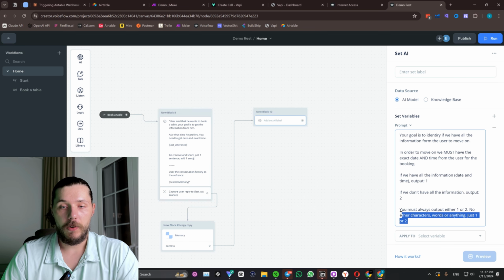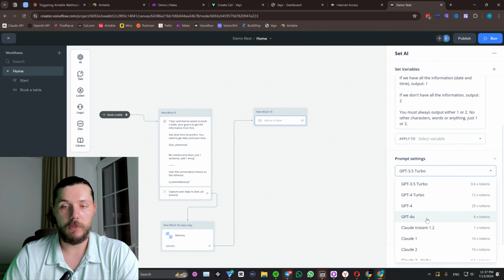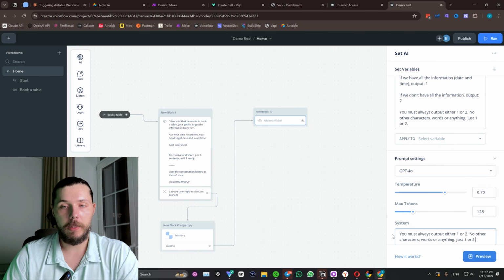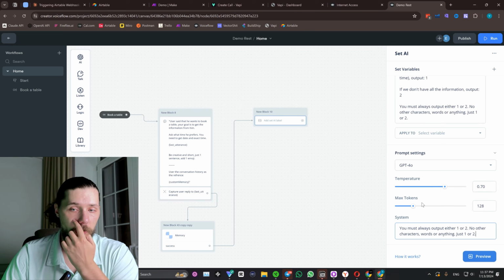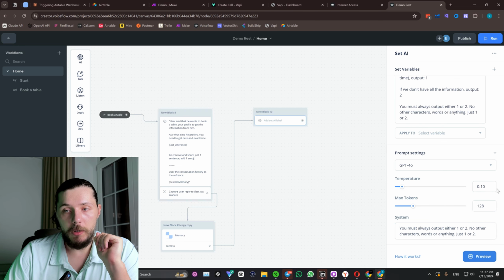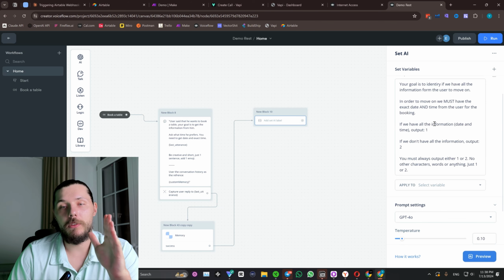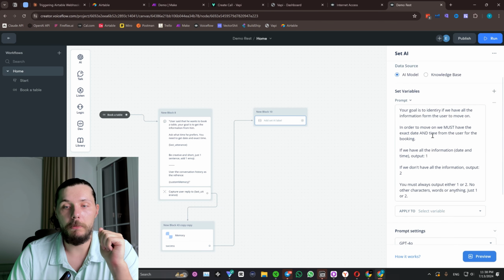Something like that, right? And of course, for this specific thing, we need to use a really good model, and for the system, we'll just duplicate it. For the temperature, it's very important to lower it to at least 0.1, because we don't want the AI to be creative. We want it to strictly follow the prompt.